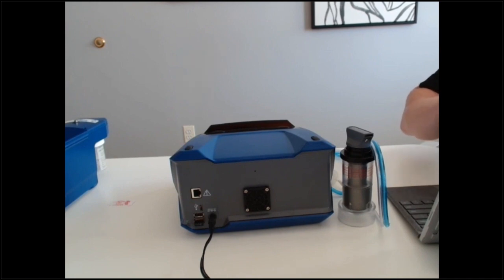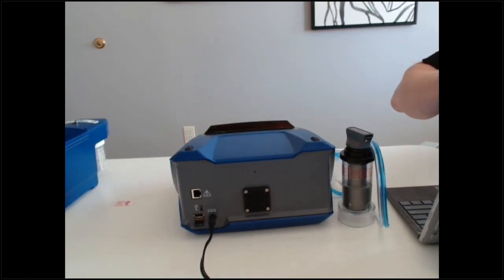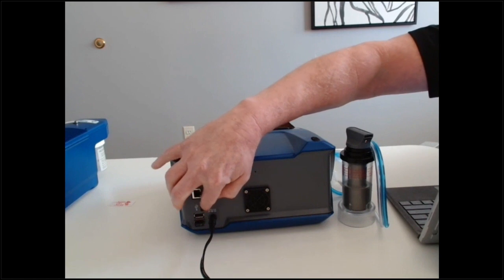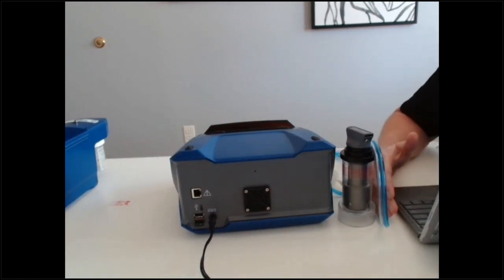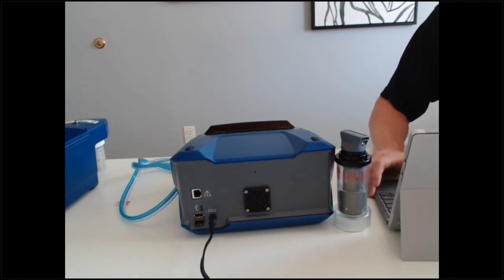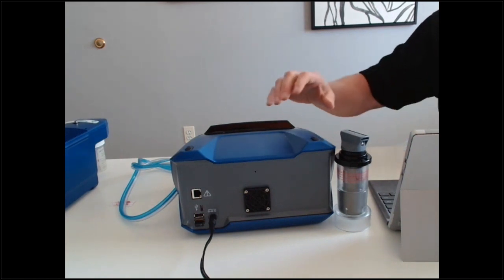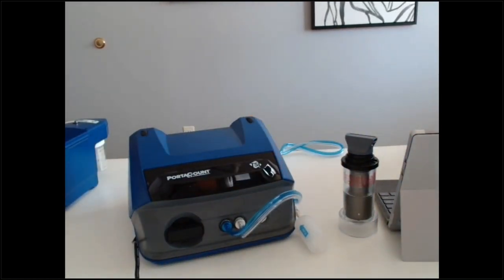The Wi-Fi connection is not always necessary — sometimes people have issues with it. The machine also comes with a USB-C to USB or USB-C to USB-C cable. The key is that the PortaCount port is the USB-C. You want to connect the cable from the USB-C on the unit into your computer or tablet. The tablets that RACO Rents provides will have a USB-C port, so you'll connect USB-C to the back of the unit to the USB-C port on your tablet.